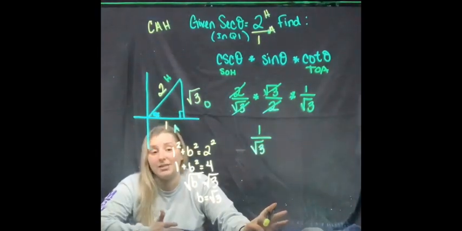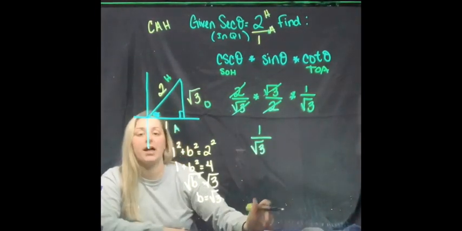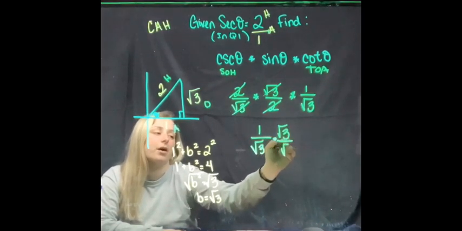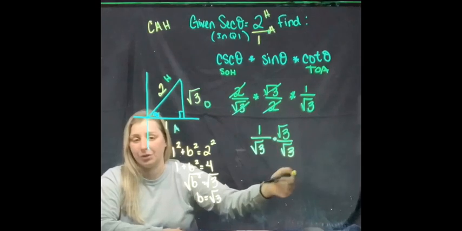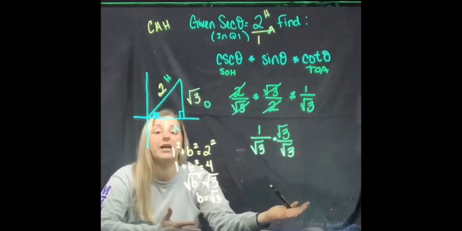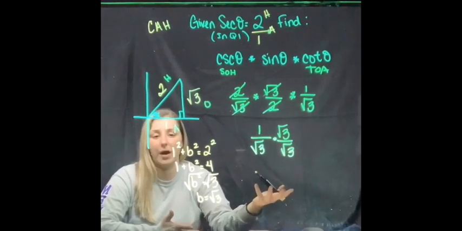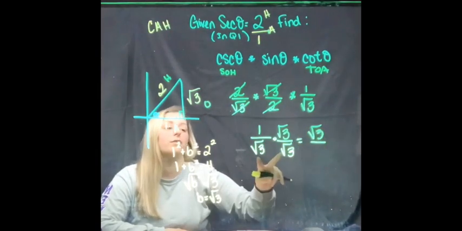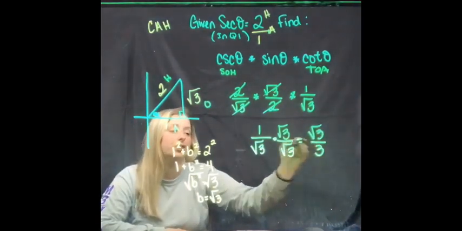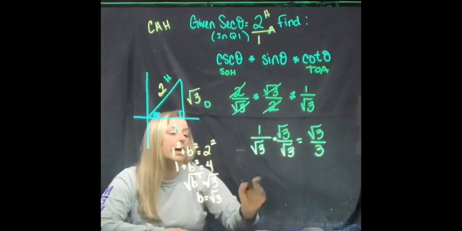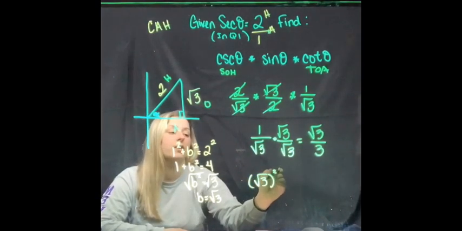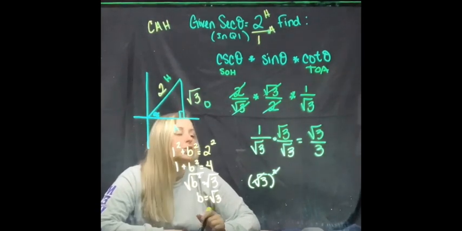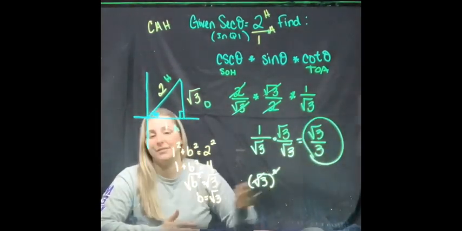Keep in mind you're not allowed to have that, so you do have to go ahead and rationalize. So we're going to multiply by the radical we want to get rid of, rad 3, and then remember on top and bottom, because rad 3 over rad 3 is equivalent to 1, you're not necessarily changing the value of it, just the way it looks. Multiplying across, we've got rad 3 over rad 3 times rad 3, which is 3, shortcut, right? Or remember, rad 3 squared, cancel out. Or the square root of 9, which is equal to 3. So rad 3 over 3 is the final answer to this problem.